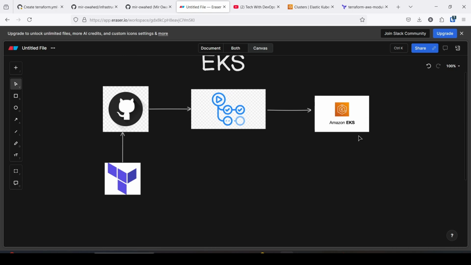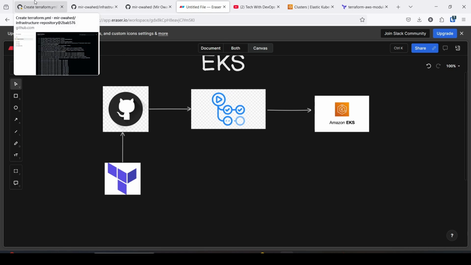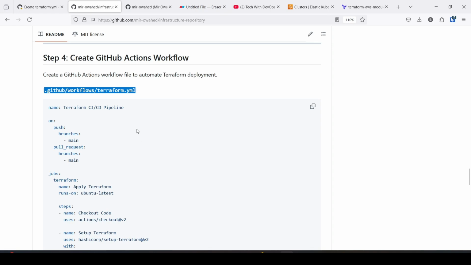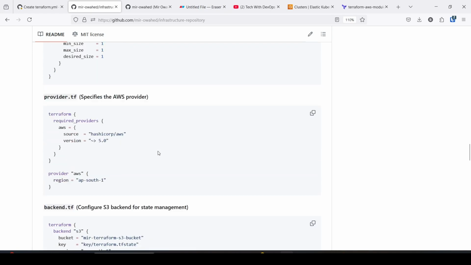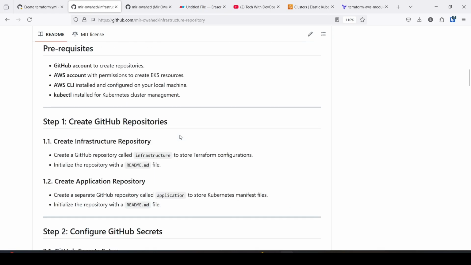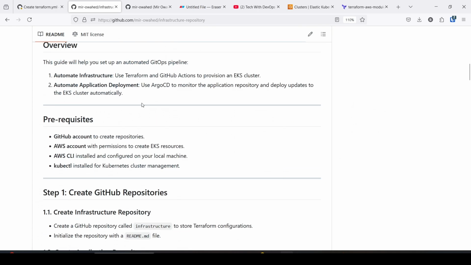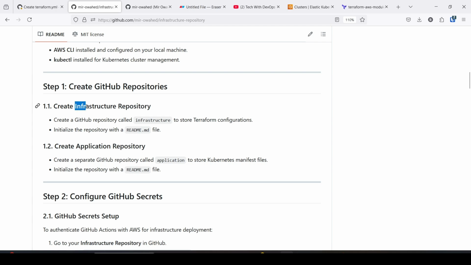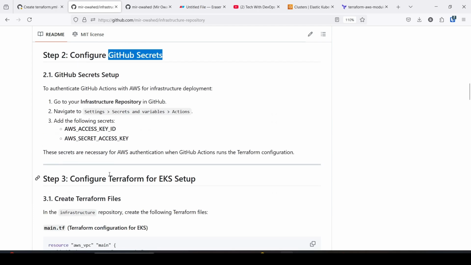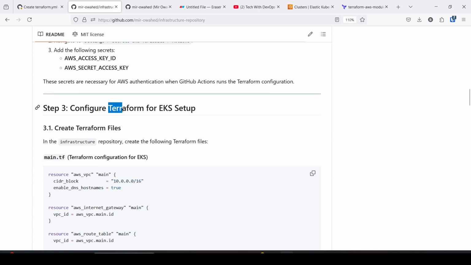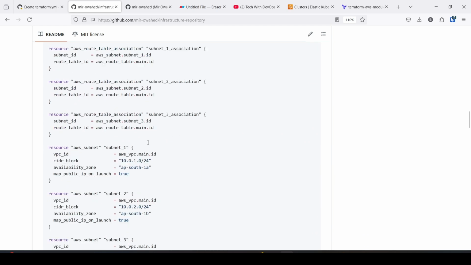First, I have to create an EKS cluster, and you can go through my step-by-step guide here. Okay, the infrastructure repository is created, done. GitHub secrets is done. Terraform configuration for the EKS cluster is done.